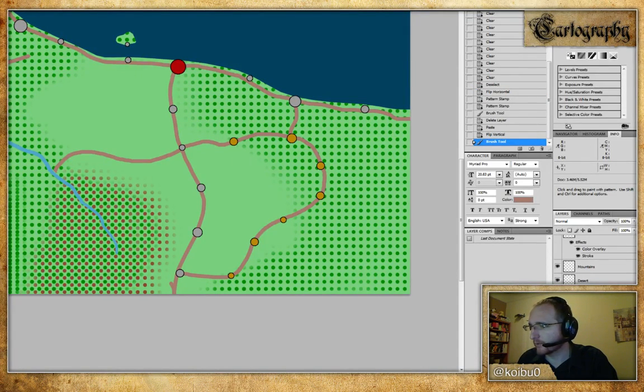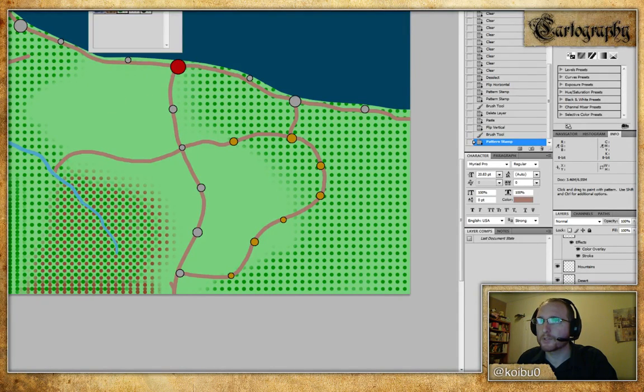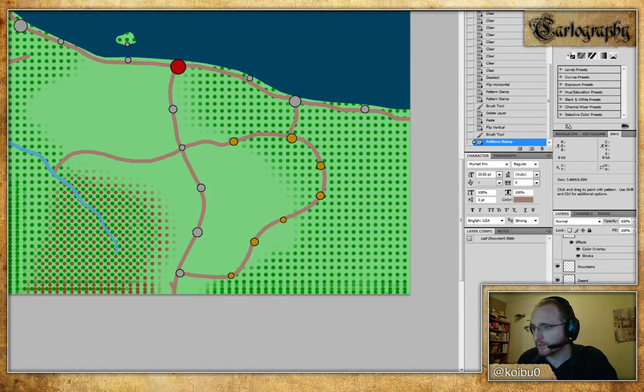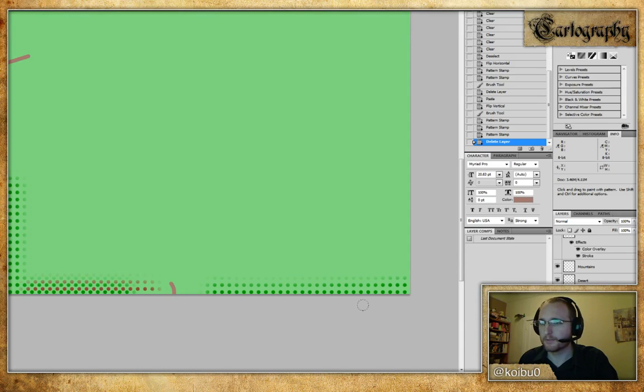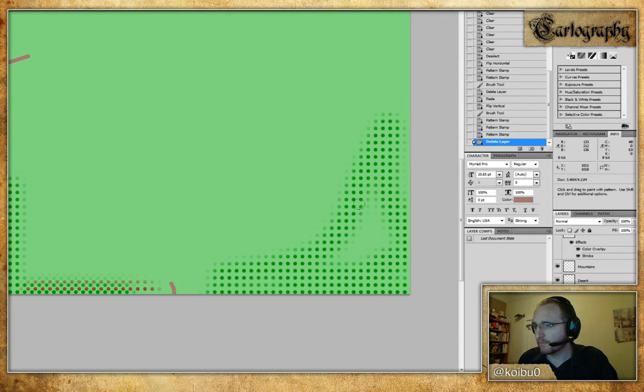No, let's do the hills first because we're already on the brush for the hills. Now we go to the forest layer and the forest tool. And we forest here. And we forest here. All right, now we get rid of this layer. There we go. Now we can forest over this area.